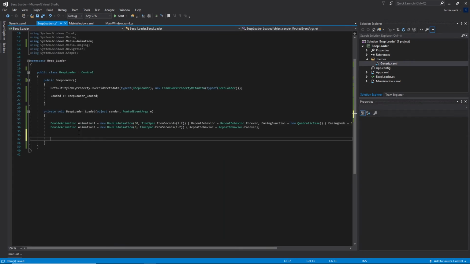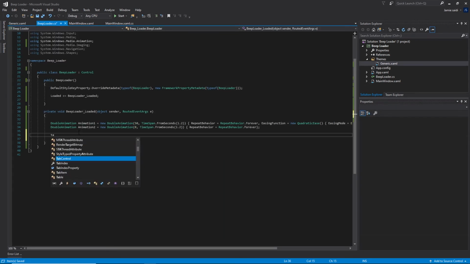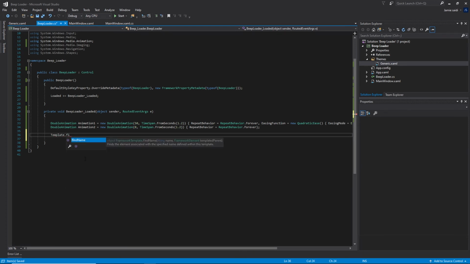Now here I'll use the template's function, which is the find name function. So template find name. So this method is used to retrieve an element from the template.